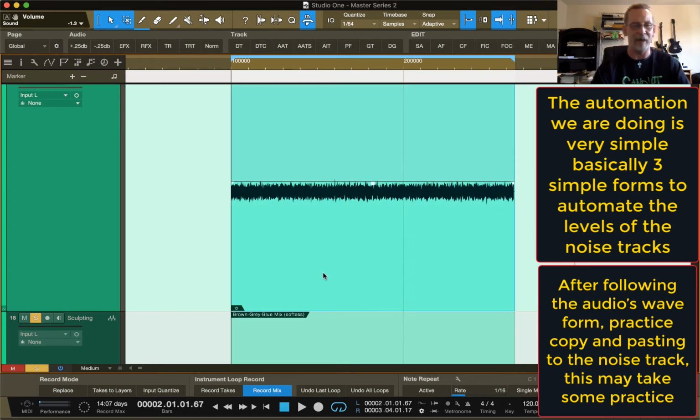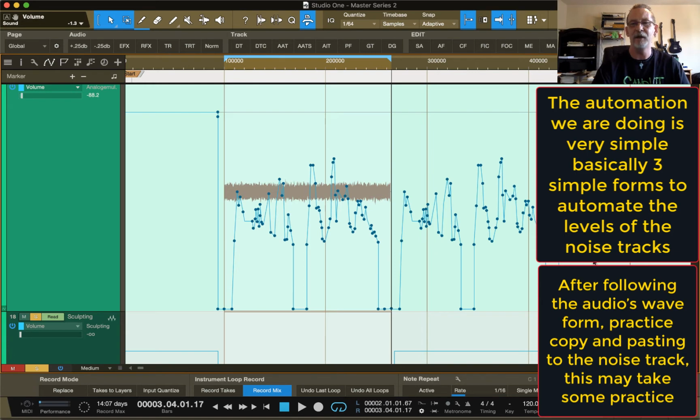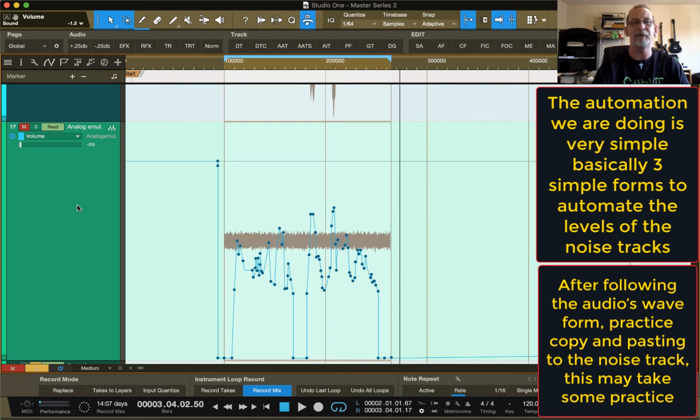And you can command bounce these or duplicate these all the way across the track, however much you need for the noise, and then command bounce them together. Does that make sense before you do your automation of them? It's a pretty simple concept, because then you basically have your noise set up for your tracks. So you've got two separate tracks.